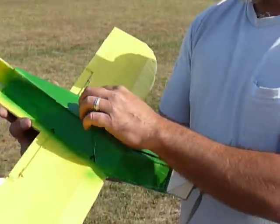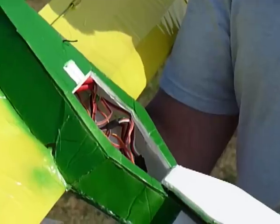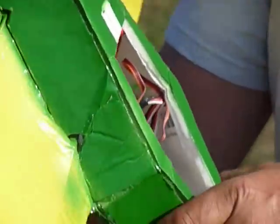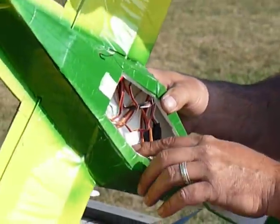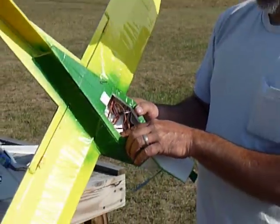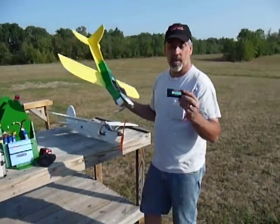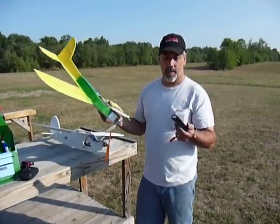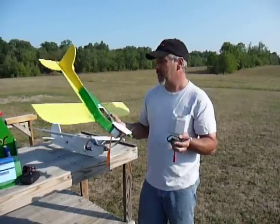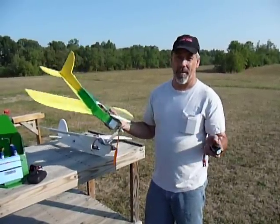But this one here is powered by one of our spare helicopter motors. They're 400 size, or the HK400, or the XLE, whatever you want to call them, outrunner, running a 40 amp speed control, and it runs the 6-cell 2200 packs. David Crosby was the first one to fly it, and he said it flew just like my Corsair. It was beautiful. Of course, he gave me the sticks.